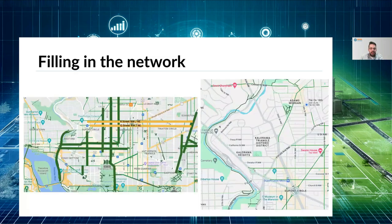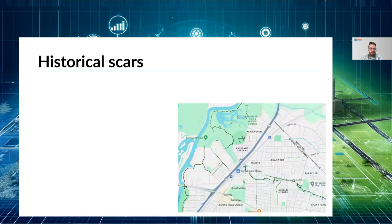These two. Many folks don't ride simply because there isn't an easy route to get where they want to go. In DC, east-west travel is a noted challenge that advocates are hoping to address with facilities on Q and R Street, as you can see on the right. And then on the picture on the left, we can clearly see where there's a gap on Connecticut and Florida avenues. And you'll hear from some of the other speakers about ways that we can intelligently identify some of these gaps.